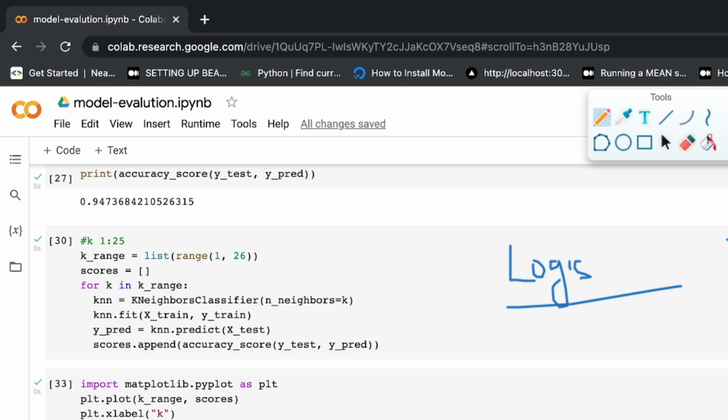So in the deep learning part everything is different, but the concept is the same. Deep learning is not a new topic. Deep learning is a subtopic of machine learning. But I'm trying to make you understand very easily, so that you understand every point. Every concept should be clear in my deep learning part. So guys, if you have any query about this model evaluation, please let me know.